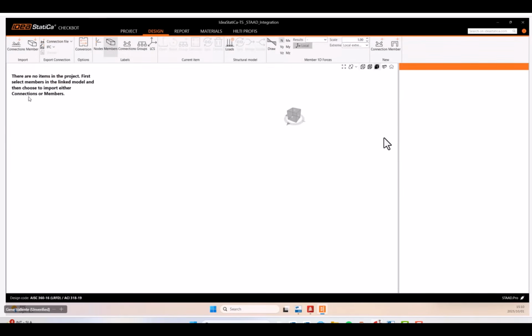From here, the members aren't captured yet. So all I have to do is click on connection so that all those available members will be transferred directly into our program. All of them are going to be imported.